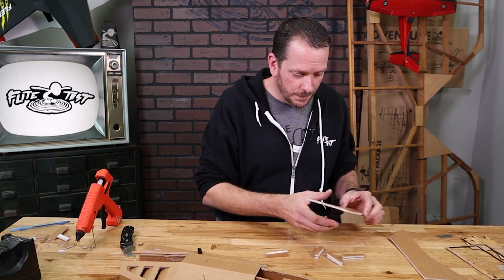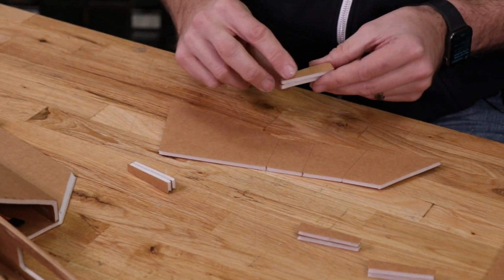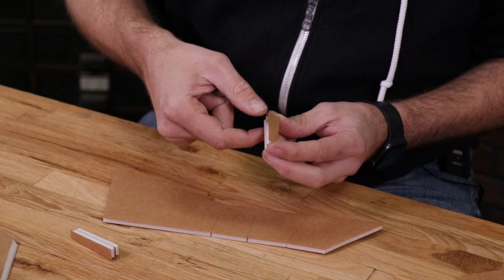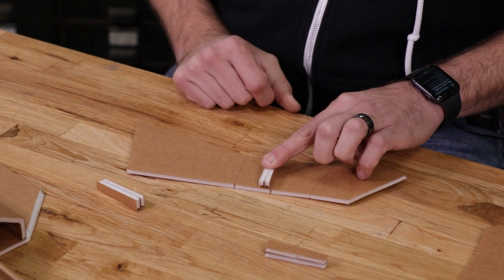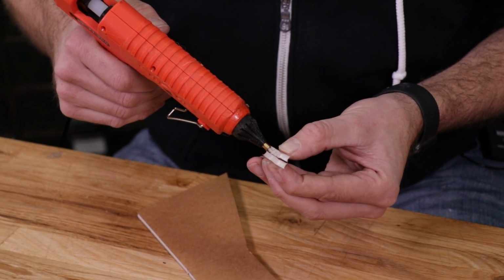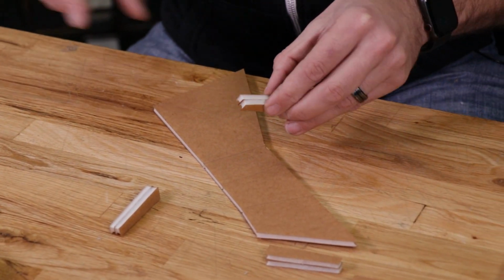And where these are going to go is right on the section here. Now it's really important that you get this in the right orientation, where the bottom is a 90, and then the angled side here is going to be the thicker part. And these are simply going to set down just like this. And once we have that shape, thin beaded glue is all we need. And we're going to glue those down into place.